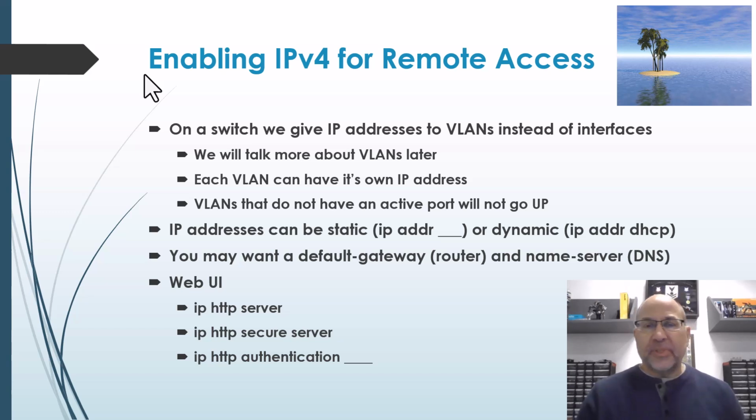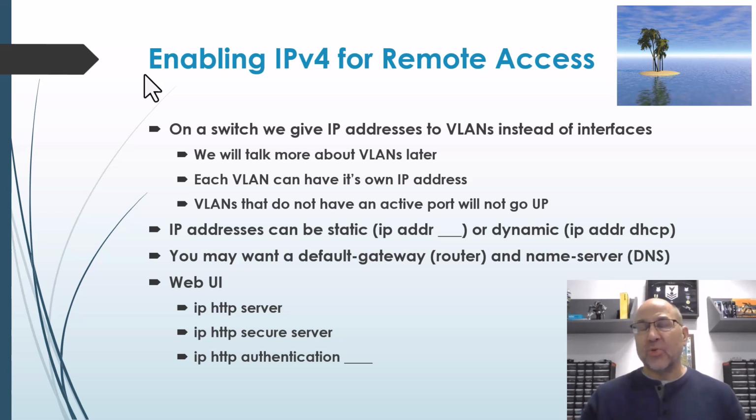Now, before we can set up Telnet or SSH, we have to realize that we've got to turn on networking for the device. At this point, I just have a PC connected to the console. There's no real IP networking, no Ethernet networking going on at all. When you're dealing with a switch, the first thing that you do is you go into a VLAN and you give the VLAN an IP address itself. Remember that by default, all ports on a Cisco switch are in VLAN 1, so that's what we're going to be working with. We'll talk a lot more about VLANs and how they operate later on, but right now I'll just say that each VLAN can have its own IP address, and you want to make sure that you're addressing a VLAN that has somebody connected to it physically. Otherwise, the VLAN will not be able to be brought up.